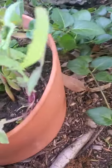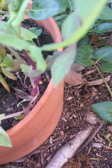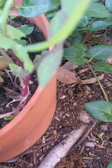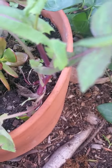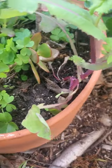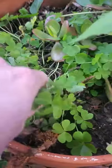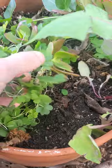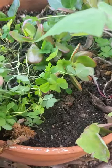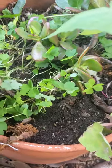So, first, I am actually going to remove these clovers because at the bottom, they have like a base seed pod kind of thing. And I might not pull that out because I'm trying to be kind of gentle with them as to not damage the succulents I've planted. But I'm not too concerned about being thorough with removing all of these. I just don't want them to overtake the succulent system.